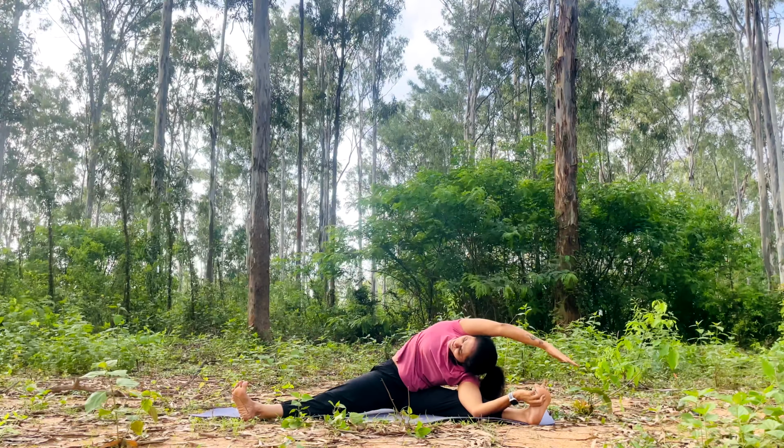5, 4, 3, 2, 1. Inhale up, exhale towards your left. Grab your big toe and grab your feet with your right arm and look up to the ceiling and breathe. 5, 4, 3, 2, 1. Inhale up, exhale. Take both arms down. Fold both your legs.